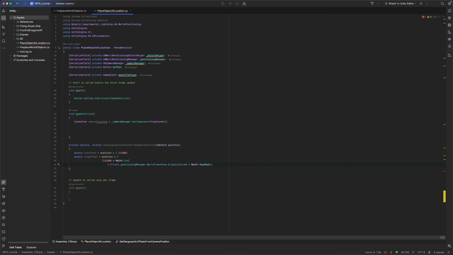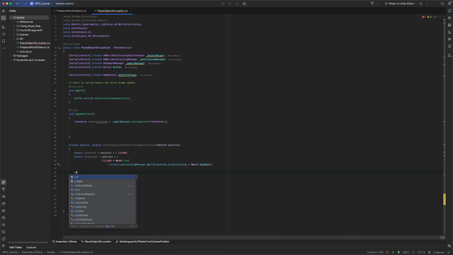And so what this does, it's going to take the original latitude that is going to be calculated when you open up the app, and it's basically going to calculate the offset, so basically the distance or the direction that you went with your phone, let's say. So you open up the app, you go a few meters, and then it's going to calculate what this means in the GPS coordinates, so the latitude and longitude in relation to where you went with your phone after opening up the app, so from the origin. And then we want to return, of course, the lat offset and the long offset like this.